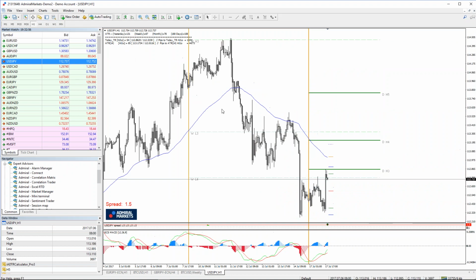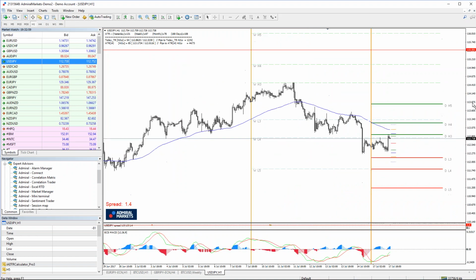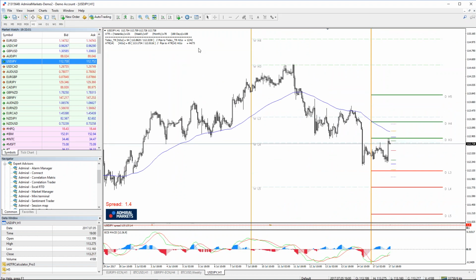Dollar yen is bearish at this point because we have a big head and shoulders here. And also we see that price is being rejected from this zone. Until it makes a break above this level here, it will be bearish. So at this point, dollar yen is sold on rallies. This is the POC zone, but you see it's already rejecting it. There is a possibility to go further down.